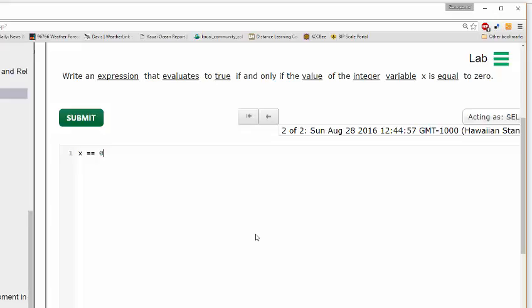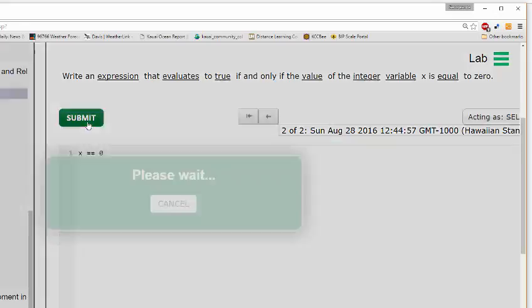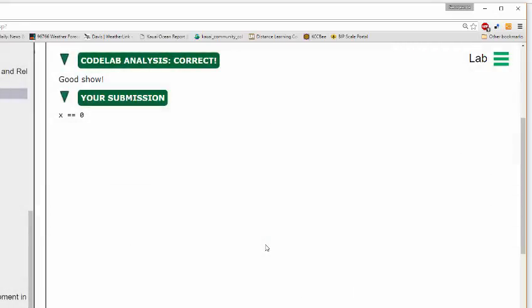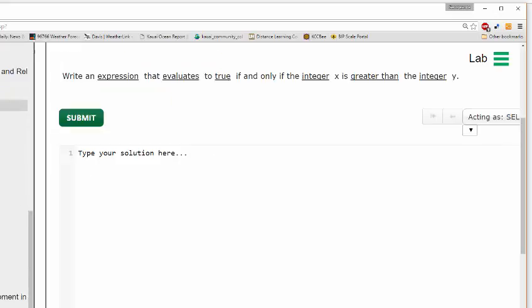But it's a Boolean expression that's going to be evaluated as either true or false. It doesn't say anything to do with it. It doesn't say if this statement is true, do something else. It just says here is a test. It's a Boolean test that will evaluate to true if and only if x equals 0. So this is correct.